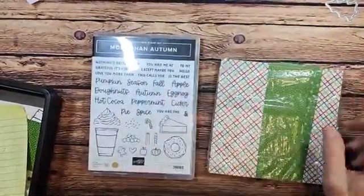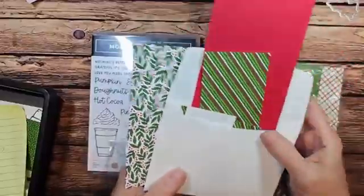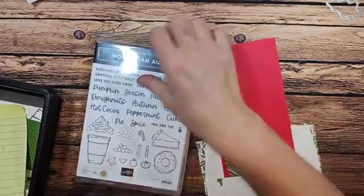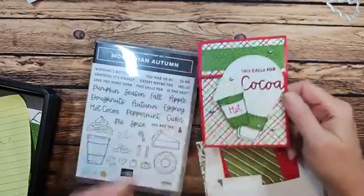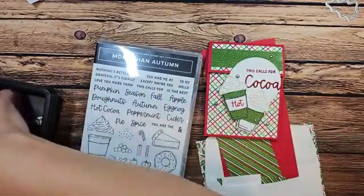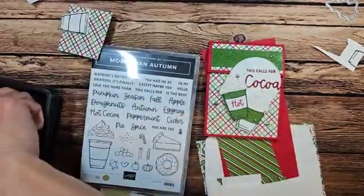So what you're going to have in your package is a full sheet of the Designer Series paper. It'll be random on what sheet goes in there. Okay, I happen to have this one already cut up, but you're going to have a whole 6x6 piece. All right. So on here, let me show you the finished card. This is what we're making. Now, I don't happen to have an extra packet of cocoa, but I'll show you how it goes in just a moment. So I've got my dimensionals. I've got a couple things already done ahead of time that I'm going to pull out just to save us a little time here.